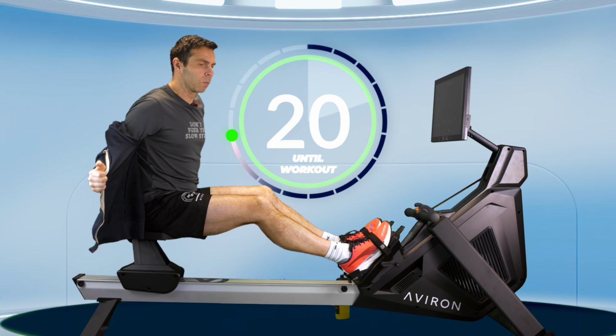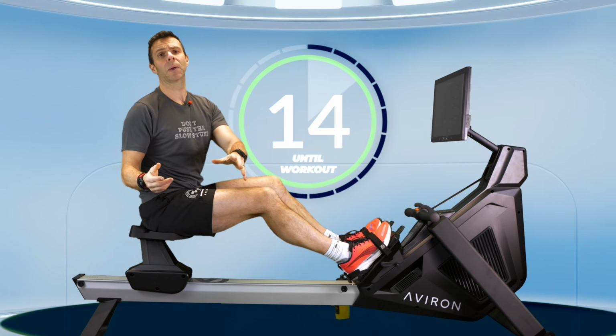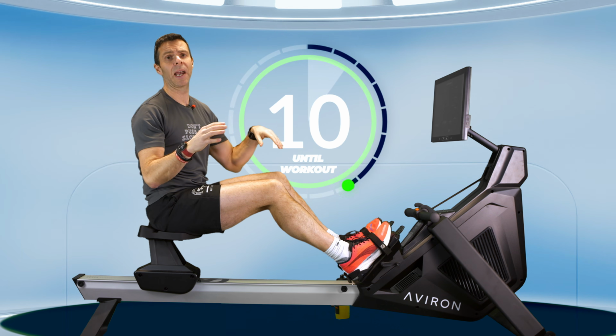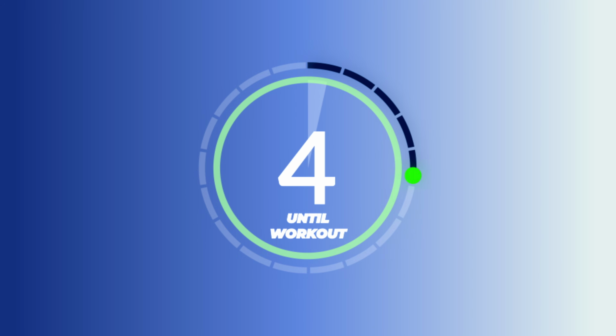So we're going to get into this warm-up. Let's hope that I get relatively warm, because like I said, it's a bit cold, so the hoodie is off. We're going to do this around about 20 strokes a minute, and your intensity to start with is just going to be like standing up, okay? I just want you to think about connecting your feet to your hands, which I will explain as we get started. In 5, 4, 3, 2, 1.